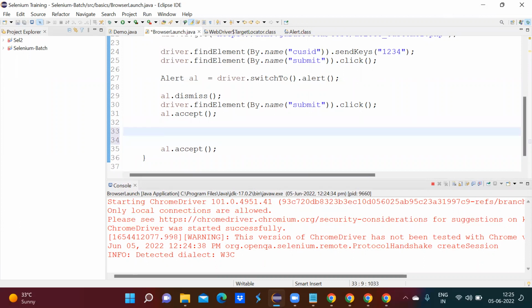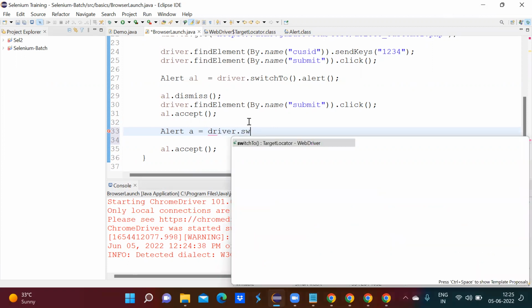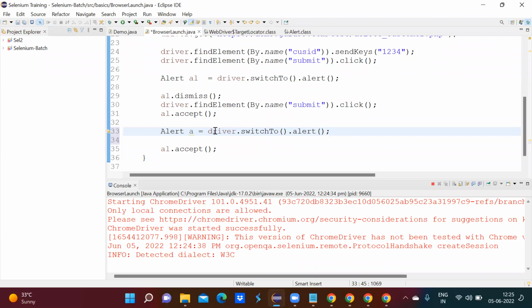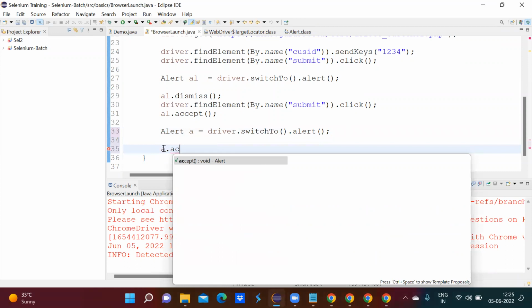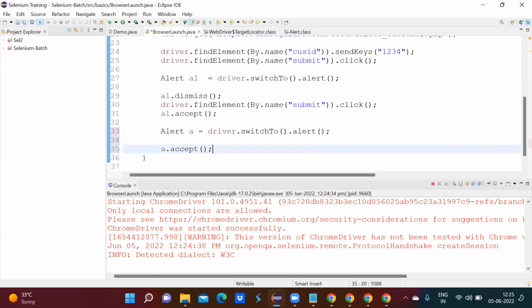So alert equal to driver dot switch to alert, a dot accept.